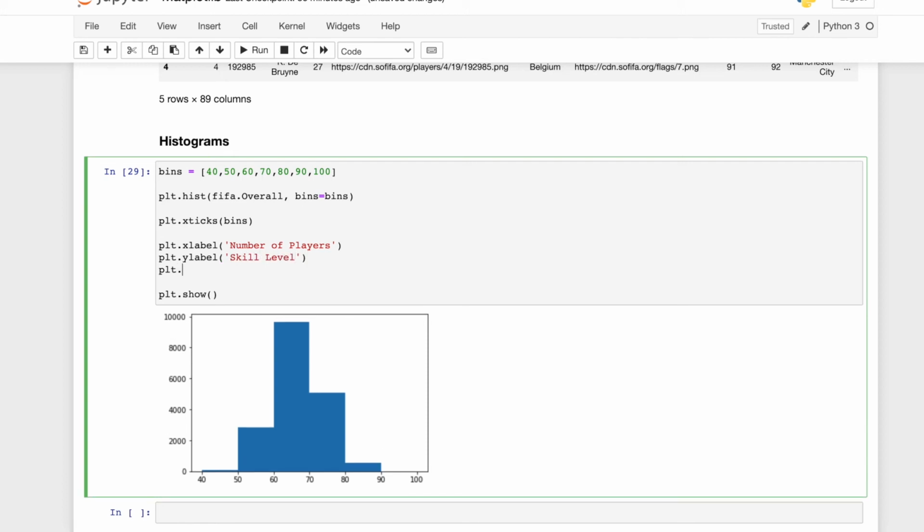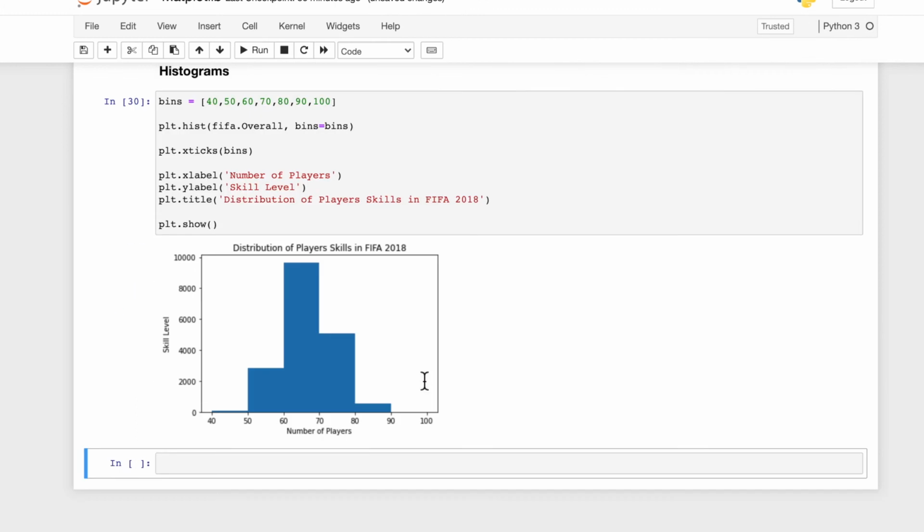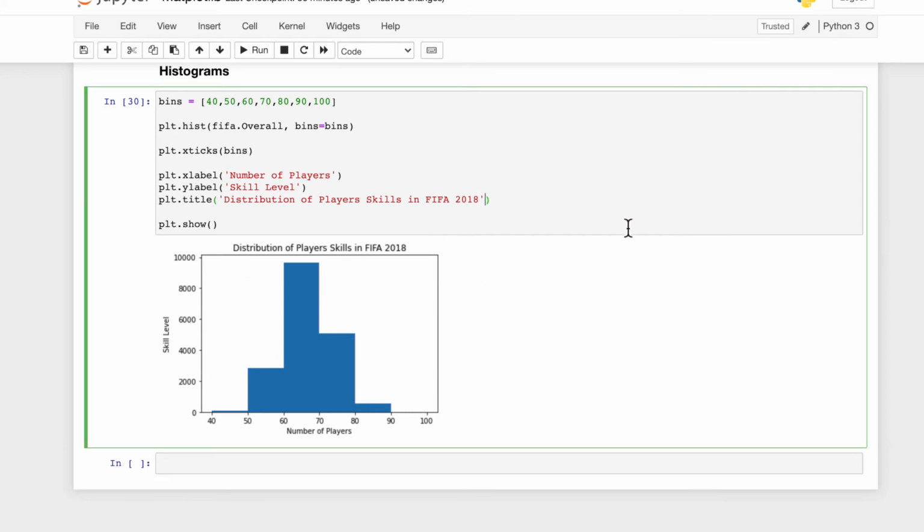Hopefully plt.title, let the title be distribution of players skills in FIFA 2018. Shift enter. Okay, so now our y-axis has been labeled, x-axis has been labeled, title has been given. So this is how you can do data analysis with histograms.